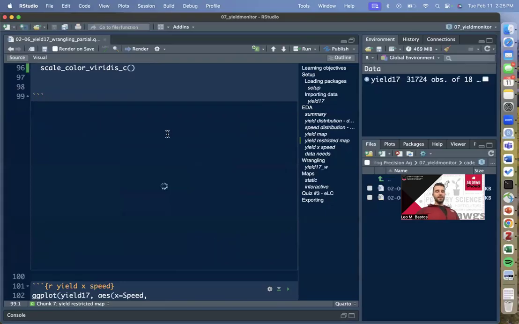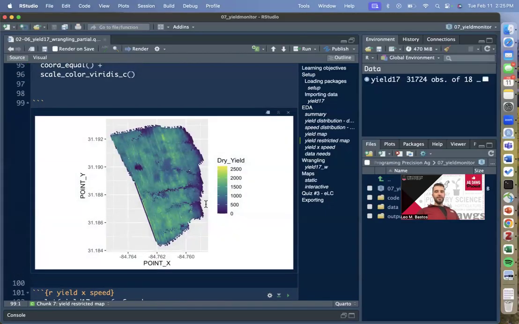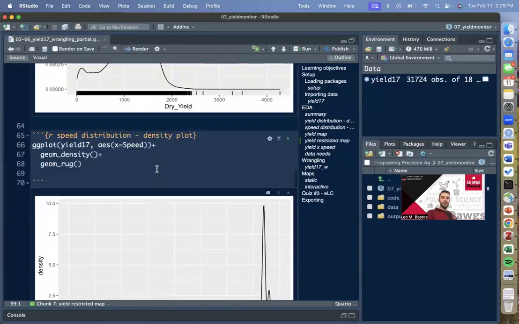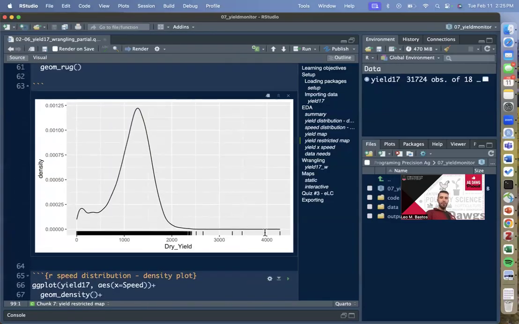Then we restricted to only keep values less than 3,000 pounds of lint per acre. And we ran that. So we can tell that when we filter, because remember we had a few points on the yield data distribution that were larger than 3,000, probably data points that had errors associated with them.